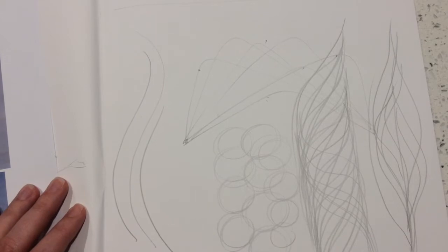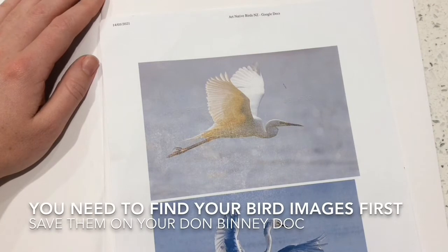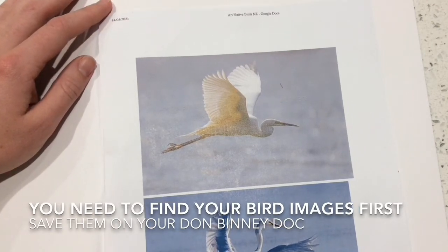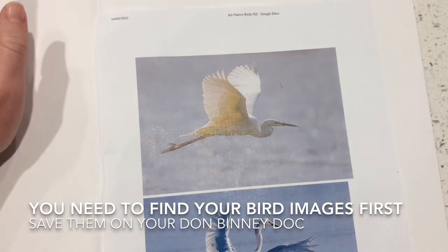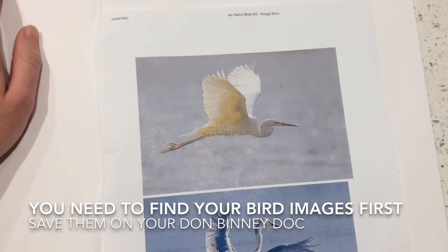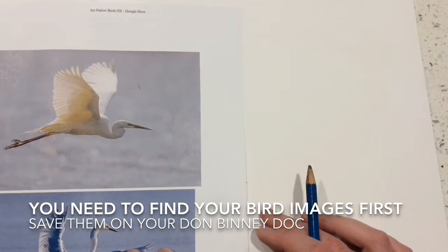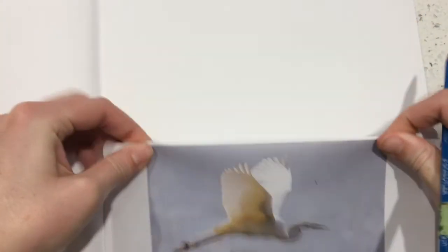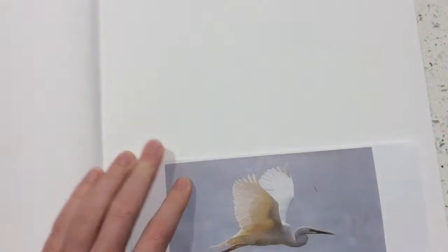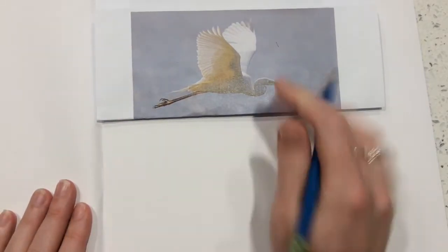Okay, I am back. I have done my warm-up. Now I'm going to switch over to a new page. I'm going to make sure that I have my image of my birds here. You guys will have them on your device because you're going to choose two New Zealand birds for this lesson from either what you collected last week on our Friday lesson, or you're finding some new ones. I've chosen these and I'm going to hopefully keep them in the shot so you can see how I am identifying the forms.